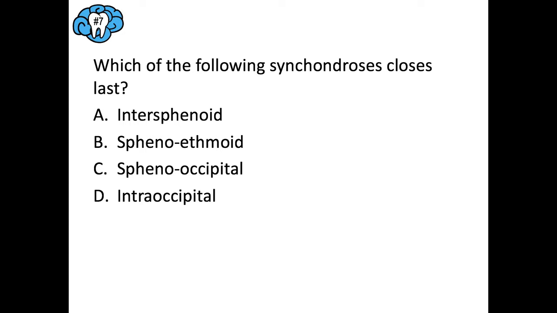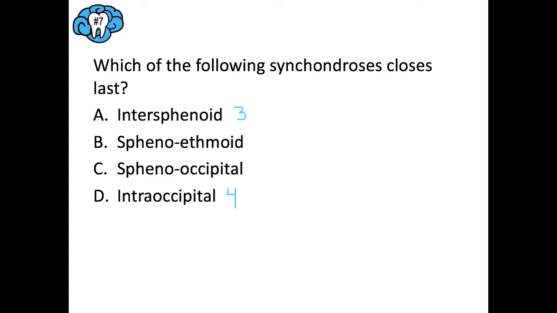All right, so this is one of those recapitulation questions. Do we know it or don't we know it? The synchondroses have some interesting names here, but they're mostly in reference to where they're located along the cranial base and in between which bones they are. So the intersphenoid synchondrosis closes first at around, let's say, age 3. The intraoccipital synchondrosis is far in the back, at the midway point in the occipital bone. We didn't touch on that during this series, and you don't need to know this per se, but around age 4 is when that one closes.